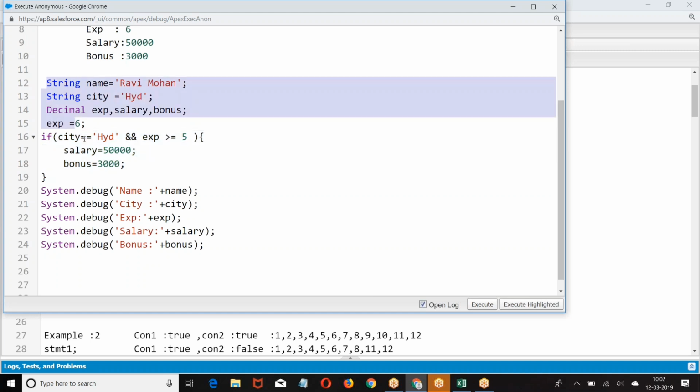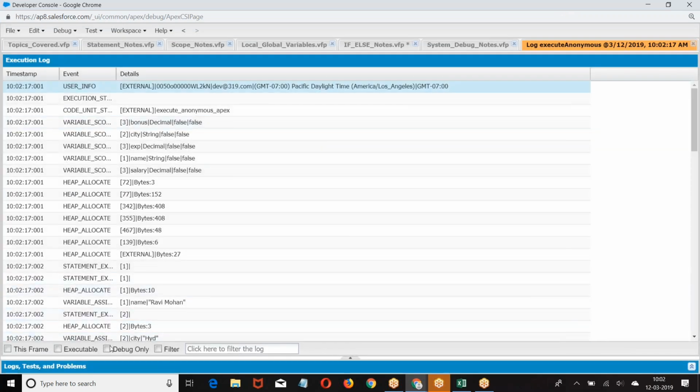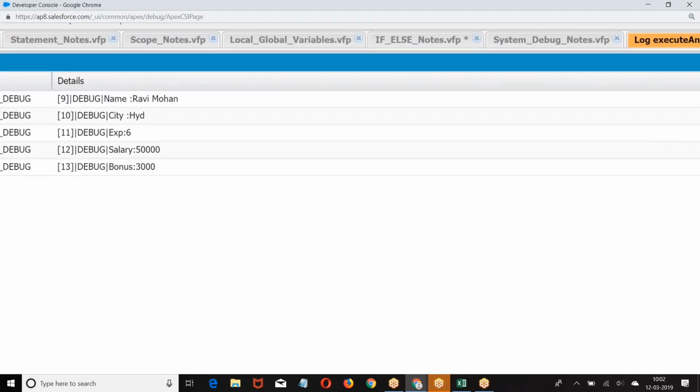Please do not copy, make an attempt at writing. Now copy this, execute highlighted. Then we had debug only. This is how we are getting it. Right, boss?